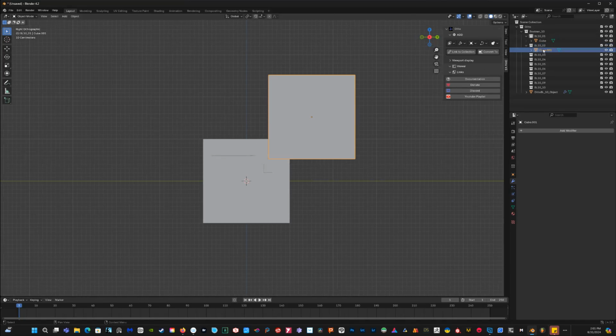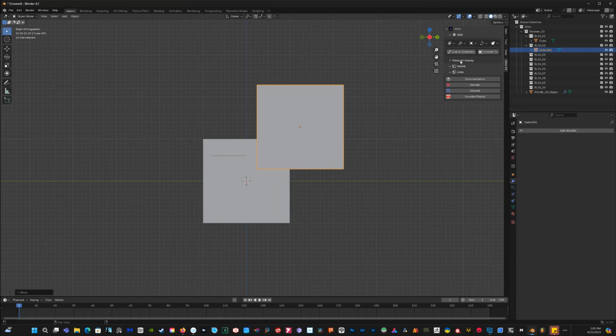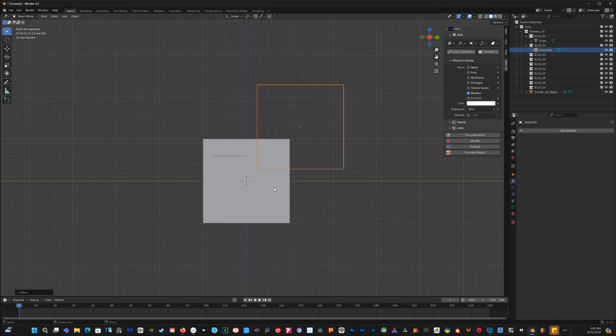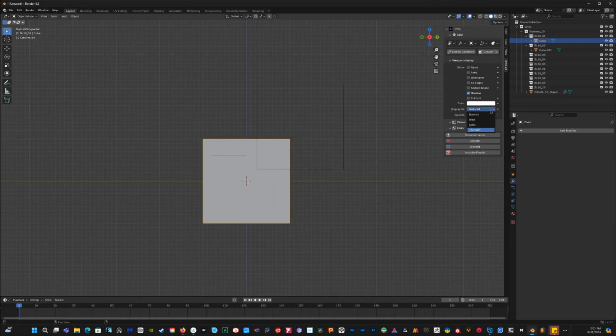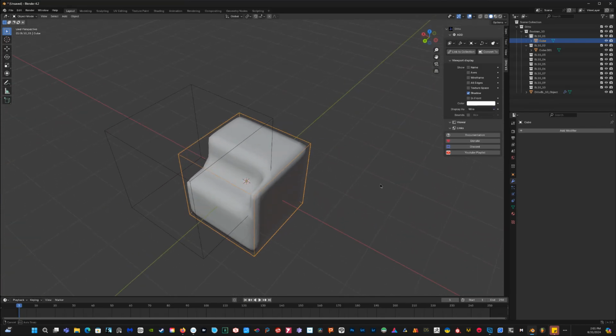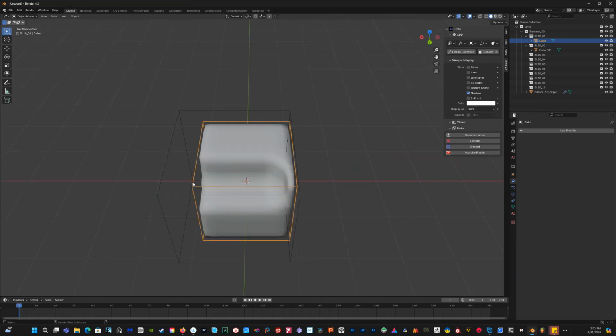So you just move this to that folder. Move it here. Just need to turn it visible. Turn this one invisible too in here. You want to make sure all your objects are in wireframe. Then you can see it. So this is pretty much how it works.